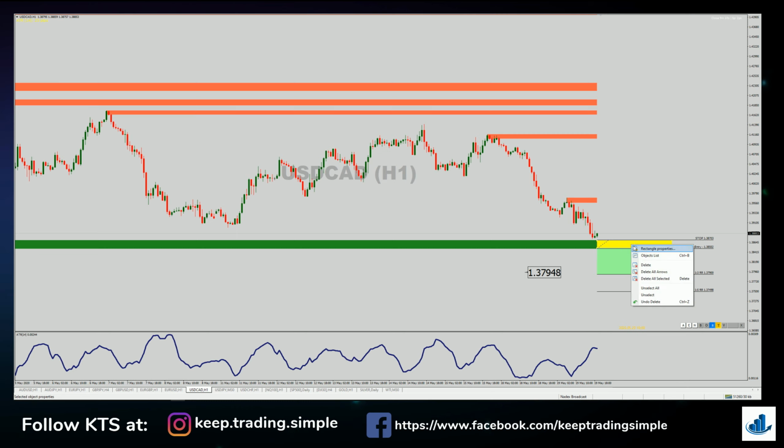If I'm totally wrong and none of what I'm saying makes sense and it just continues to go higher, oh well, no harm, no foul, no trade, no entry, no risk, right? The only way not to take risk is not to trade. But that's what I'm looking for in the dollar CAD.